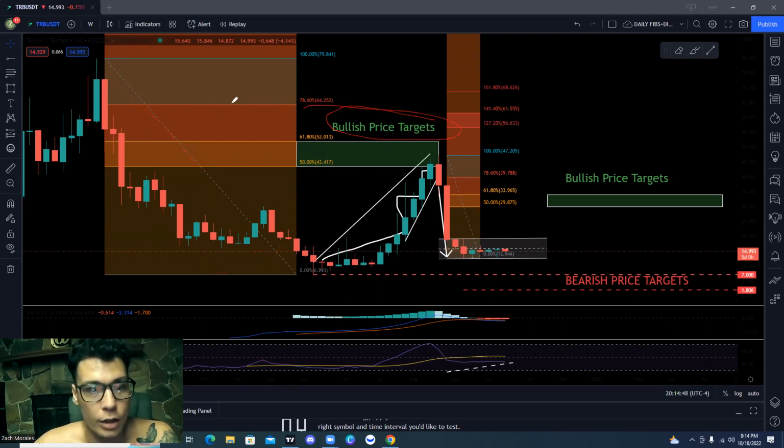So, the 61.8% level came right in here. We have the 50% level underneath. And it doesn't always come to the 61.8, but that is the golden ratio, or as some people like to call it, the golden pocket. That's why I have it in this gold color right here. Well, sure enough, after we made this low here and we connected our swing high to our swing low, we went on a very big rally and came up here into our bullish price target zone.